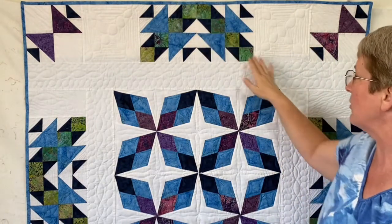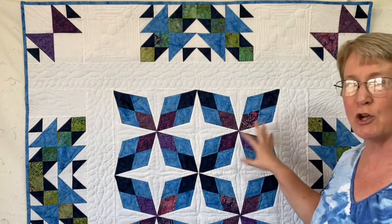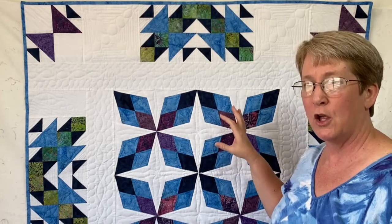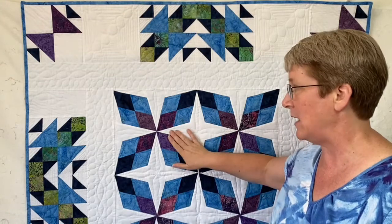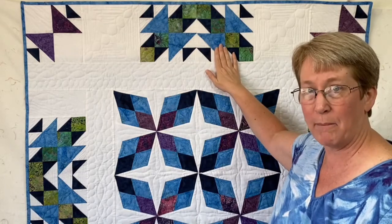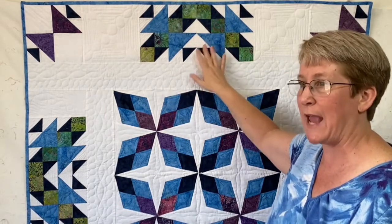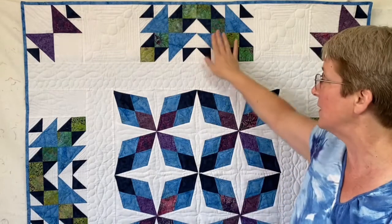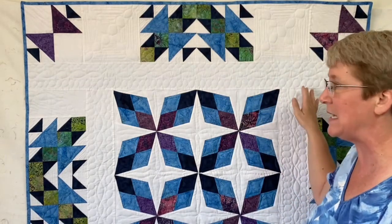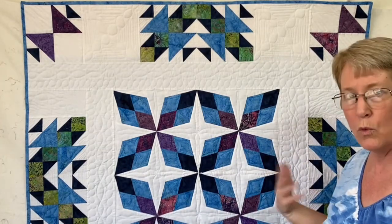I also like the chain elements that I was able to put in the borders. I took on the challenge of mixing two different blocks as-is: I had my 12-inch Arkansas Traveler block and the pieces from my 8-inch cube, and I combined those at their as-is sizes. So this is an 8-inch block and this is a 12-inch block, so of course I had to add some spacing to make the overall quilt layout work.